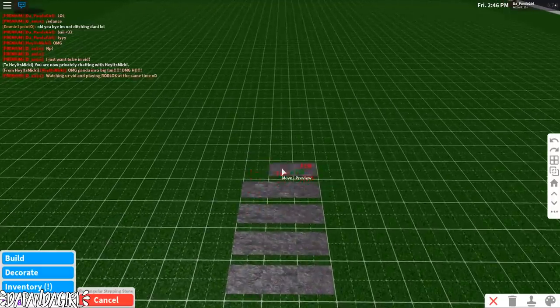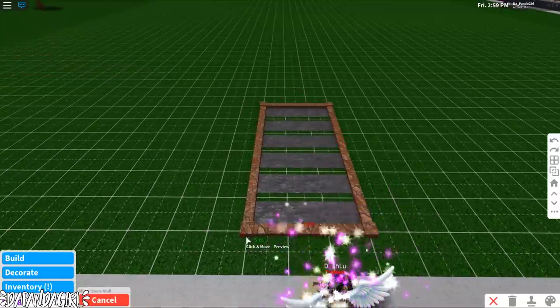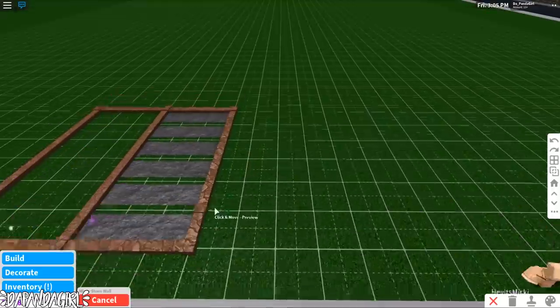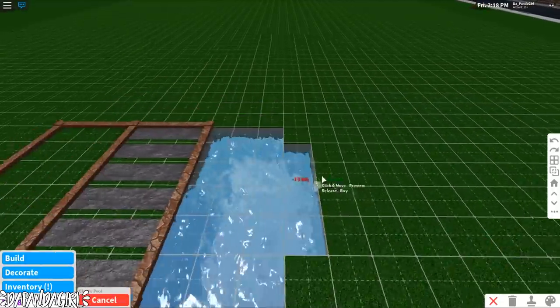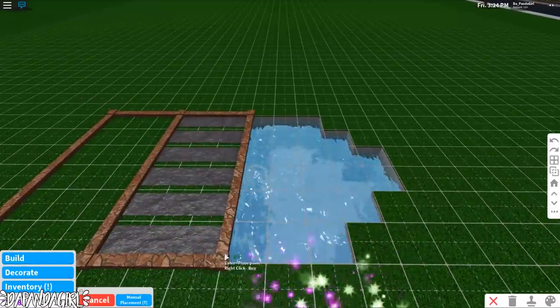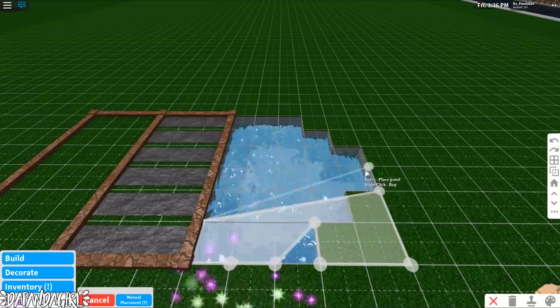As always, I'm going to first start out with building the exterior. Over here, I'm building a little pathway which will lead to the house front. And on the right side, I'm building a tiny lake that I will decorate later on for it to look like a lake. Or a pond, whatever you want to call it.